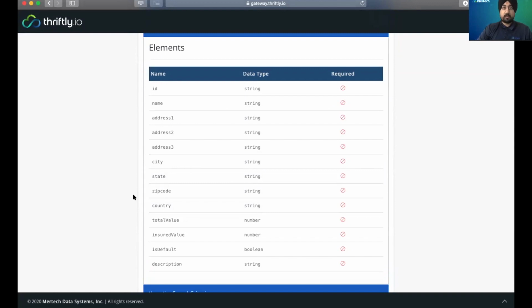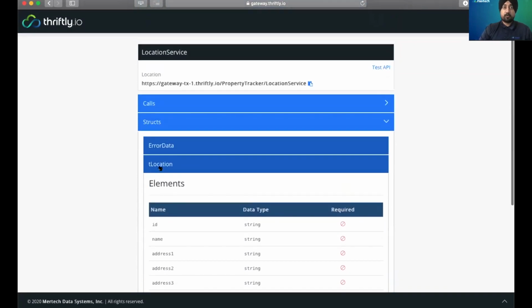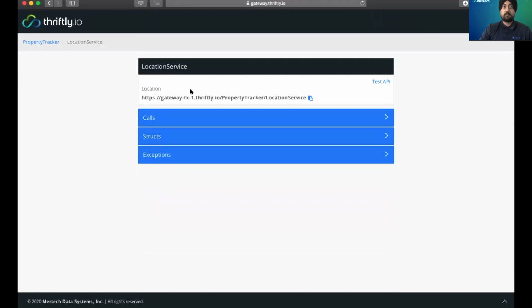We don't even need to worry about whatever the data type is on the back end. The auto-generated documentation will tell us that, and it'll tell us any type of variable that we should be expecting to come back. Cool thing about this auto-generated documentation and Thriftly's whole setup here is I could also test these calls without needing to implement the code or without using something like Postman to test them.